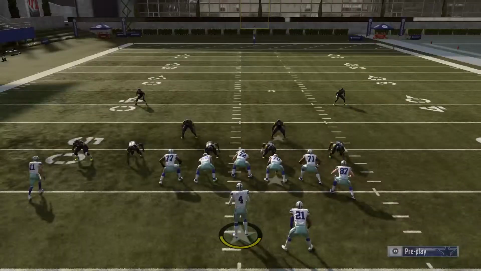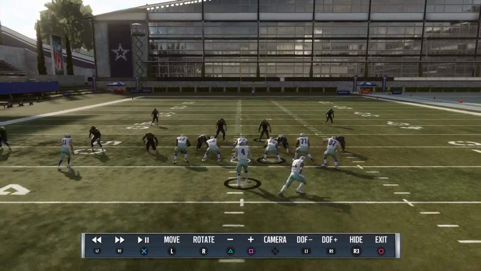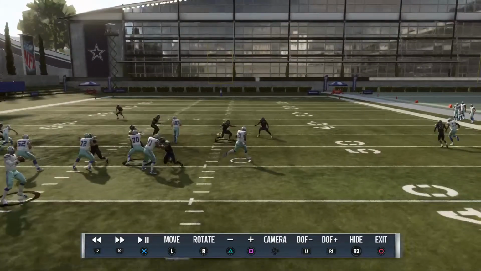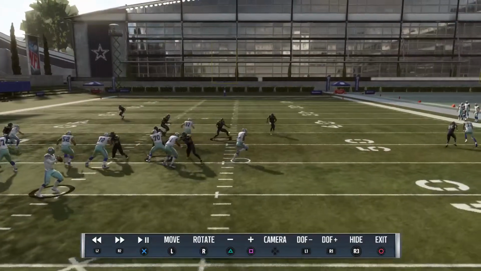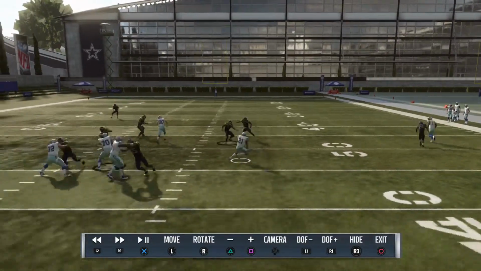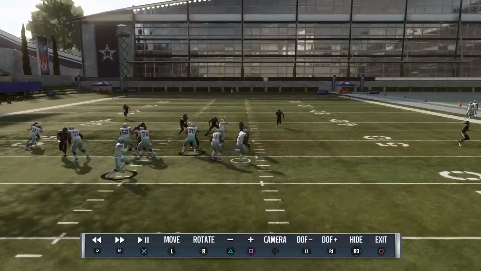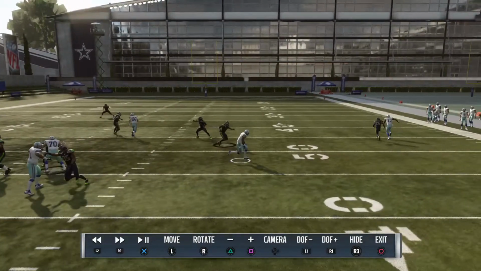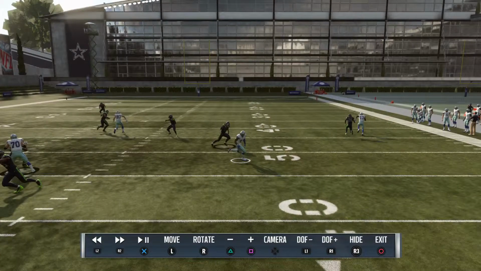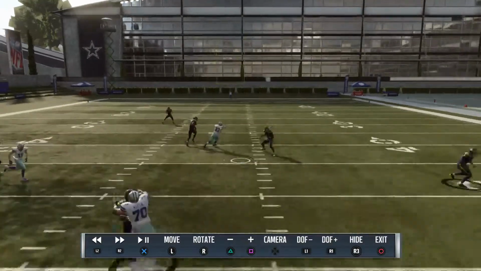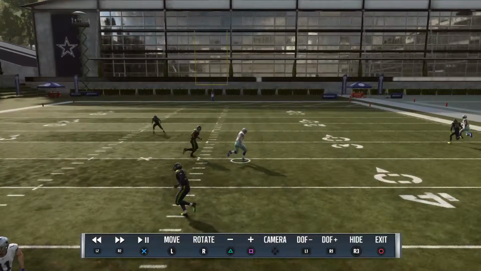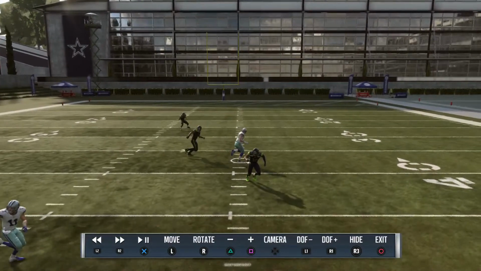So let me show you what I was reading there, okay? So you understand kind of the thought process. So remember, again, my first read is Elliott and flat. Now I see that I probably could have completed it, but I saw that safety coming down, and I was thinking it was going to be a man blitz, and that safety was going to pick him up, and that would have been a bad idea. That could have been a pick six. So I said no, and then I'm looking over here. This guy's just got all sorts of traffic by him. Now maybe I could have fit that in after he passed, but it was tight.